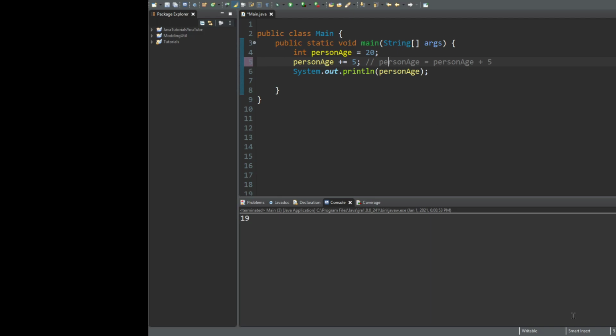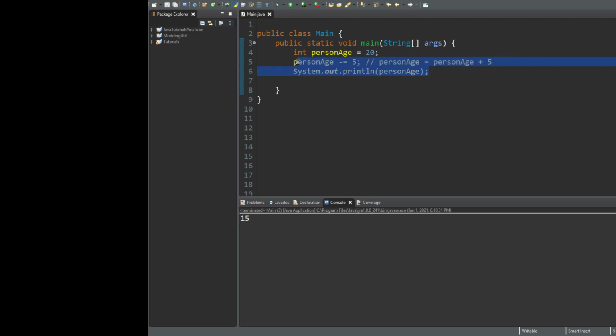So once we have the plus equals 5 in there, we should now see 25 after we save and run it. And there we go, we see 25. And if we do minus equals 5, alternatively, we should see 15 once we save and run it. And there it is. We see 15. That's pretty cool. Pretty neat.